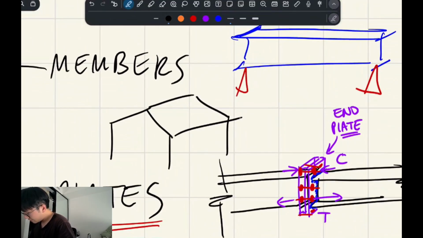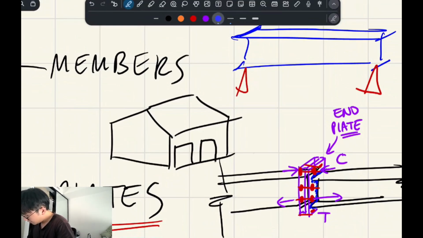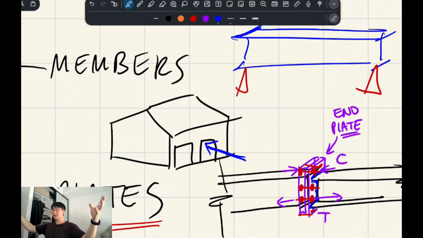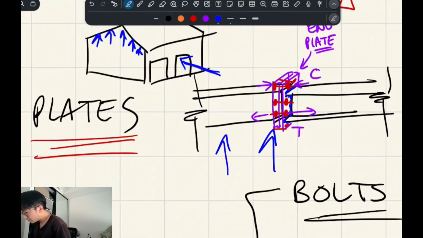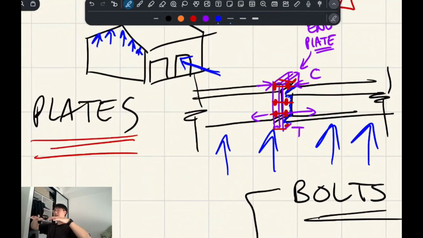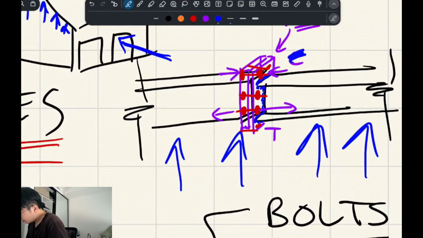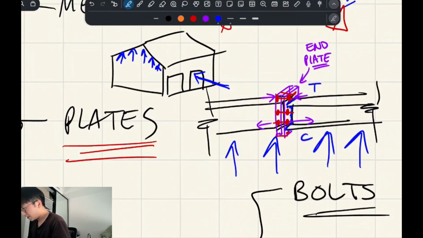You've got a warehouse, you've got these roller shutter doors, probably over here. You've got a big gust of wind that goes in. It increases the pressure inside the building, and so it wants to balloon out. What happens is you get upwards pressure on the roof, and therefore you get wind reversal. So instead of downwards forces, you get this wind pressure that blows up, in which case you swap the tension and compression. So these bolts have to be designed for the tension case, essentially, right?